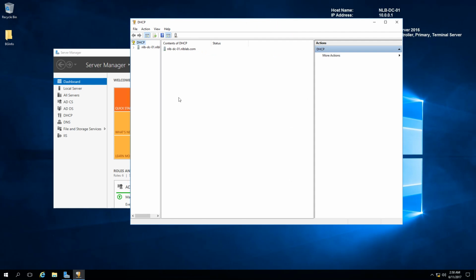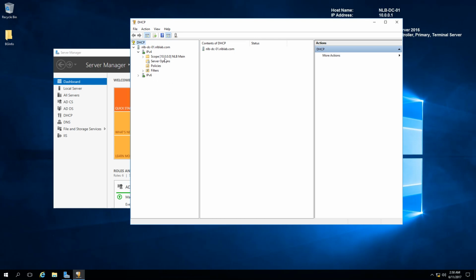And I just want to add a huge note here. If you want to configure DHCP failover, this can be done only on two DHCP servers. So you cannot add more than two DHCP servers for DHCP failover, and you cannot add anything except IPv4. So you cannot use DHCP failover for IPv6. At least this is the information that Microsoft is giving today.